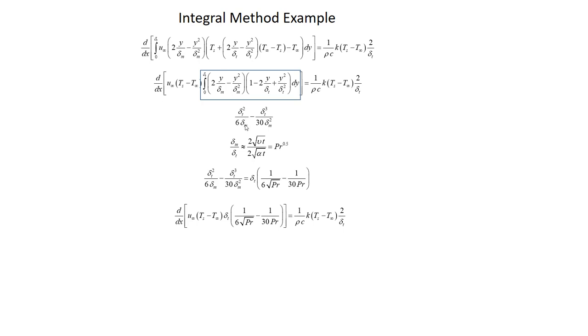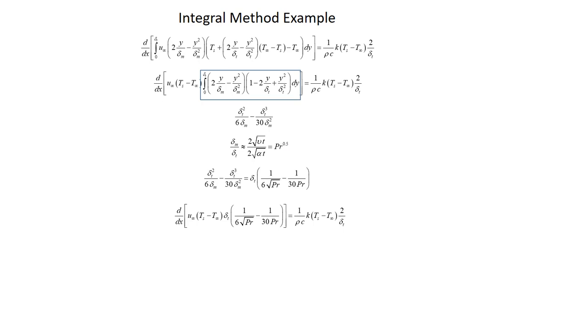And since for this particular problem both boundary layers are growing together from the leading edge of the plate, I know that ratio is going to be related, at least approximately, to the Prandtl number. So I'm going to make that simplification here. I don't have to, but I'm going to, just to make the math a little easier. So here delta m is proportional to 2 times the square root of kinematic viscosity times time. That's how momentum boundary layers travel. And delta t is 2 times the square root of alpha times time. That's how thermal waves travel. And if I look at this, this means that delta m over delta t is at least proportional to the Prandtl number to the 0.5.